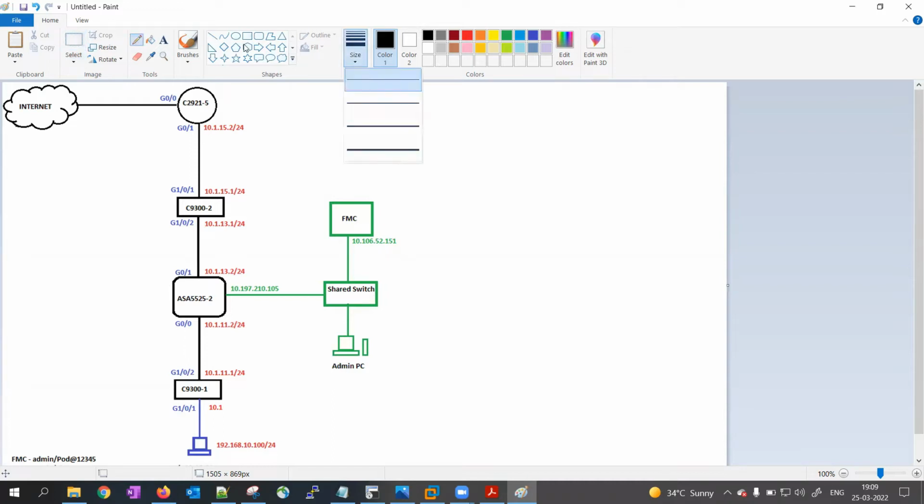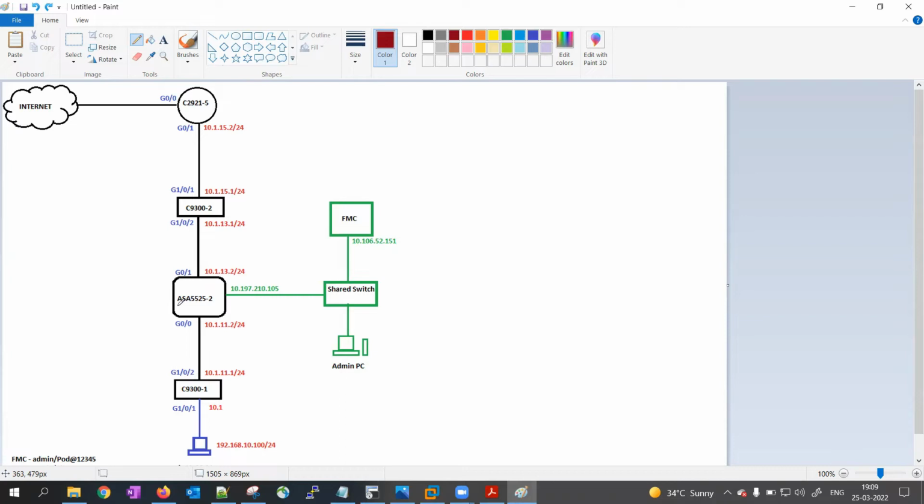So in this topology, you can see I have one FTD, which is an ASA 5525. This is the 5525 series of ASA. On this ASA, we have just added a few more SSD drives and reimaged it with the FTD OS, or a unified image. Once that is done, you will have access to a completely new CLI. It's no more ASA now. It's your FTD. Okay, so this is what we have.